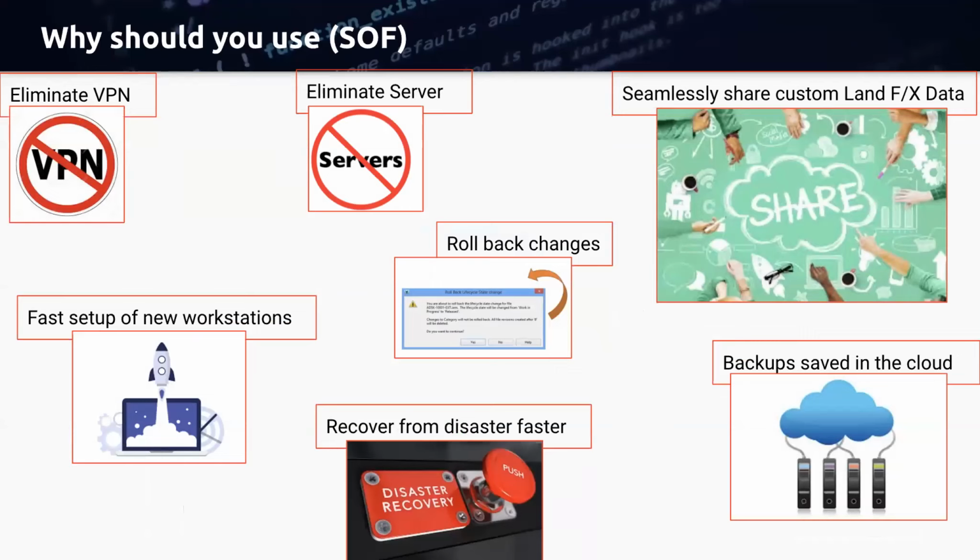First of all, eliminating your VPN. VPNs are inherently slow because you've got a tunnel. It's always slow. There's no way around it. So let's get rid of that slowness so your remote users are happier. You may be able to eliminate your server entirely. If you're mostly using it for housing files, if it's mostly a file server, you can toss that and just use your shared online folder service to house all of those files.